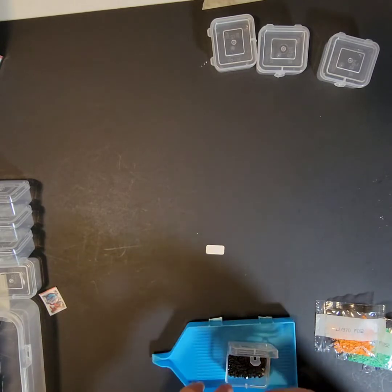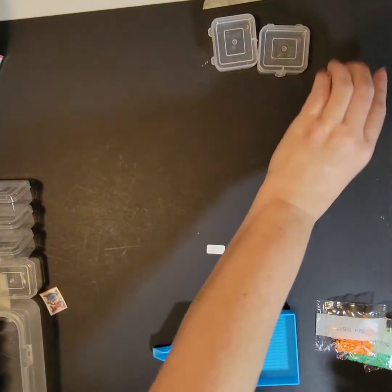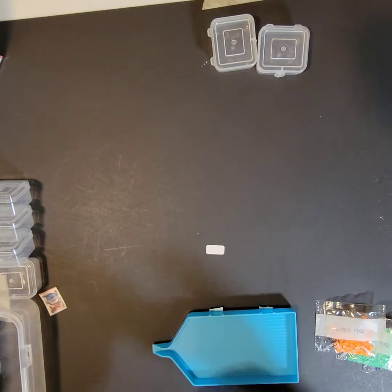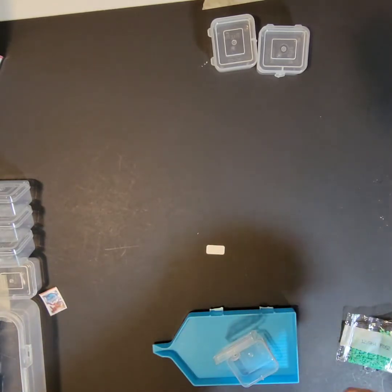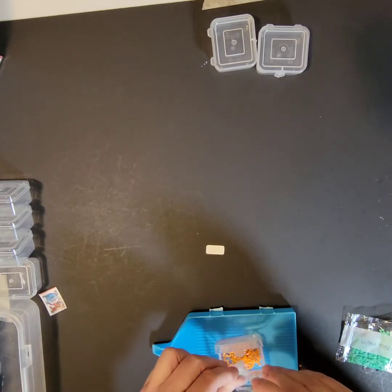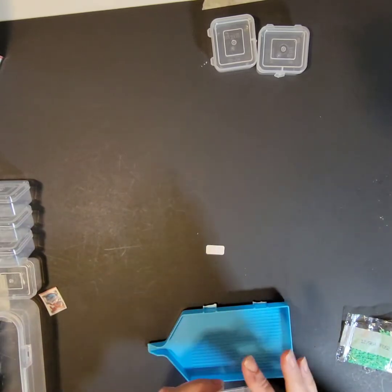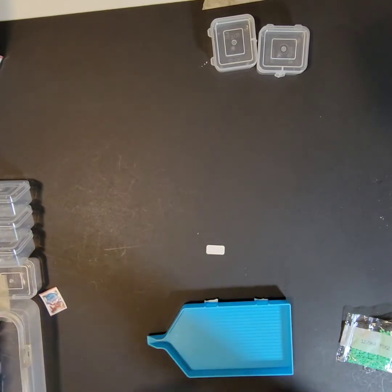I almost just made a big, huge mess. That almost just spilled everywhere. So that would not have been fun to pick up. Those miss the tray altogether. Yeah. Alrighty.